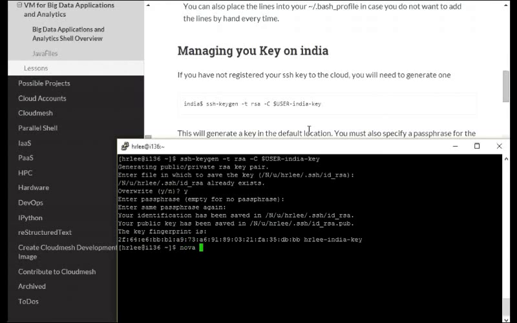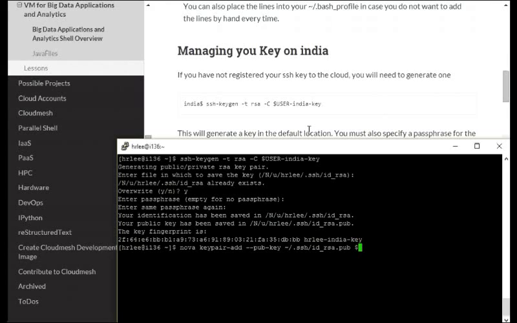Simply type nova, and the subcommand name is keypair-add, --pub-key, then ~/.ssh/id_rsa.pub, which is the file path that we just created, with .pub because we're going to provide a public key to OpenStack, not the private key.